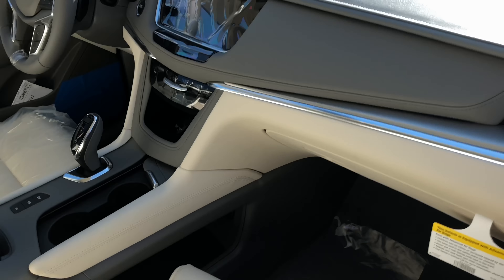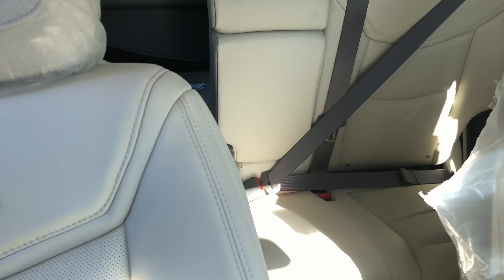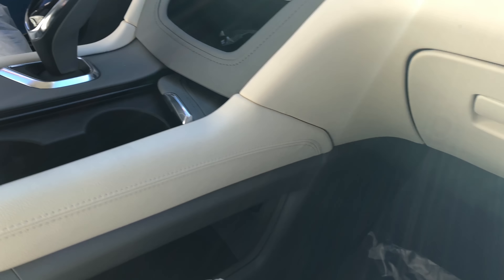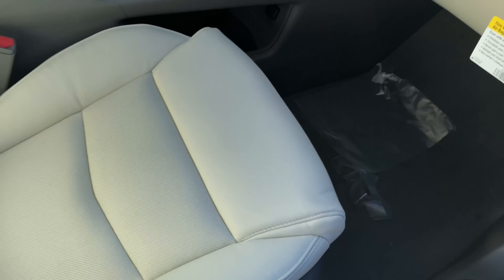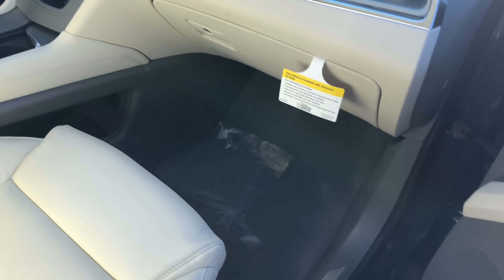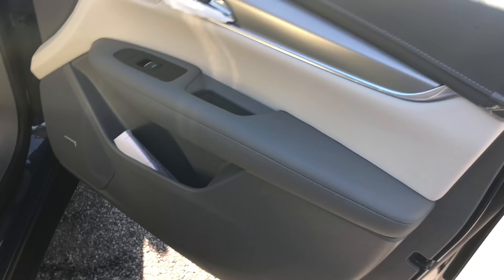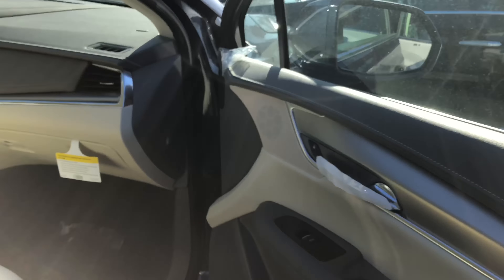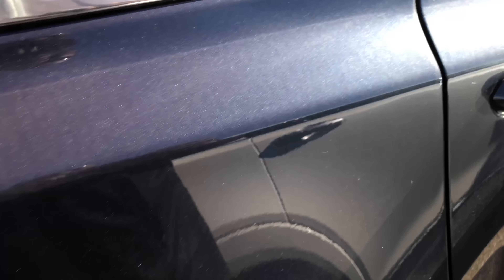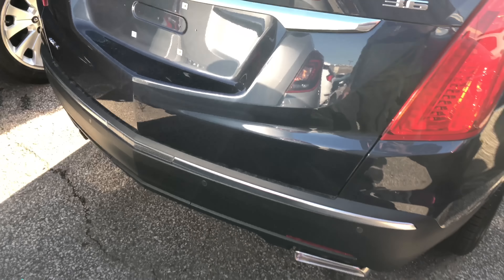The XT5 might actually make more sense, especially for the space. Are you a Costco member? Yes? Great — you'll get a supplier discount, plus a $700 cash card from Costco just for purchasing a vehicle. You don't have to buy it through Costco; you do it through us. Just bring your Costco card, give me your date of birth, I'll give you the phone number. Call Costco, tell them you want to participate in the Costco Auto Purchase Program, and they'll email over an authorization and PIN number — quick and easy.